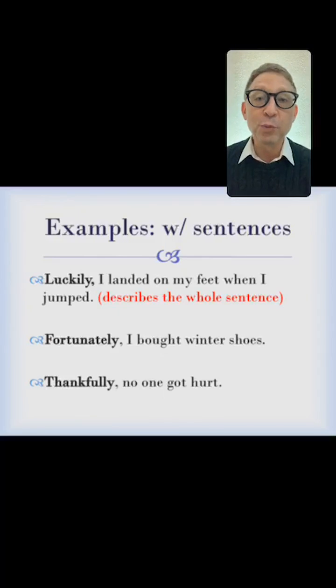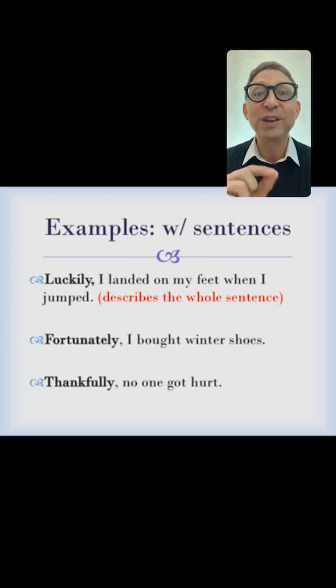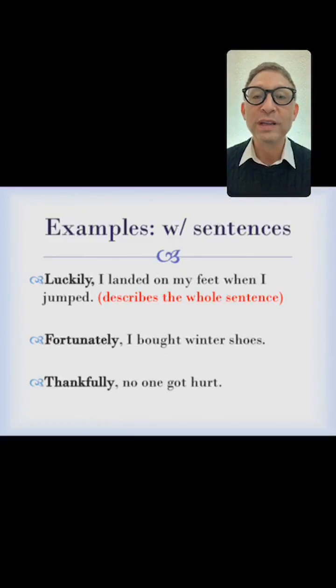Now we have another one. Fortunately, I bought winter shoes. Winter's coming if you live in the northern hemisphere. So, fortunately, I bought winter shoes. What's the fortunate thing? Not just that you bought. It's fortunate that you bought, but that's only partially true. You're fortunate because you bought winter shoes, not just because you bought something. It's because you bought the winter shoes. So fortunately describes the whole sentence.